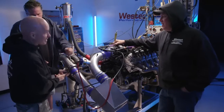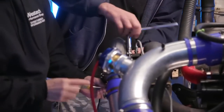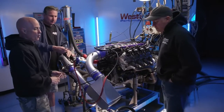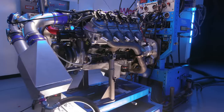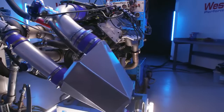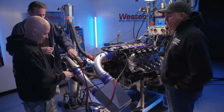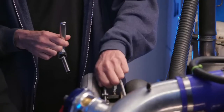A lot of guys these days, they don't want to run the intercooler in pro drags and stuff. They're just running methanol. They're throwing the intercooler away entirely. Sometimes this is a packaging problem, whether it's air-to-air or air-to-water. Guys just can't fit it in there, especially in a late model deal. So they can run water meth. It fits in there easy. It's easy to install. It's adjustable. Kind of cool.